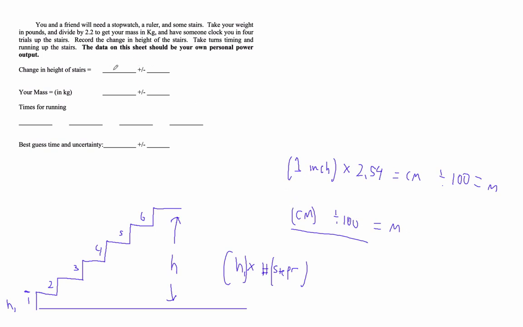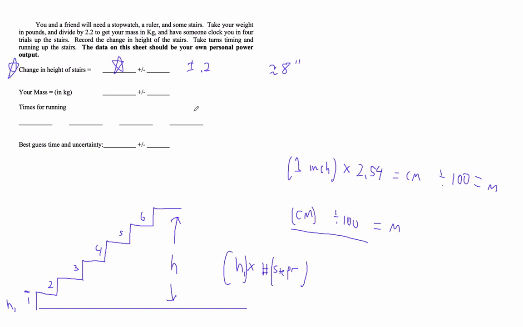Now, that's how you figure out this. How do you figure out the uncertainty of that? Well, in this case, we'll just make something up. Probably if you're measuring the flight of stairs from the first floor to the second floor or something equivalent, and you do it this way, you're probably going to have a healthy uncertainty. So let's say that we are plus or minus 0.2 or so. And 0.2, that's approximately 8 inches. So that's probably what our uncertainty is. So that's how you're going to do your change in height for your stairs.